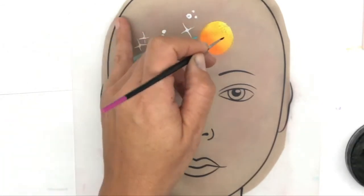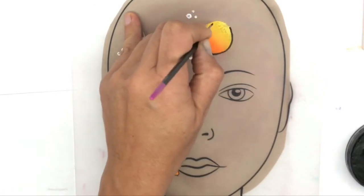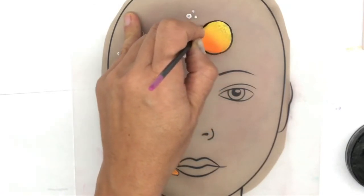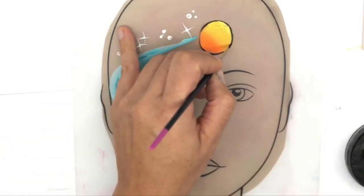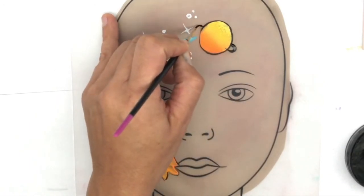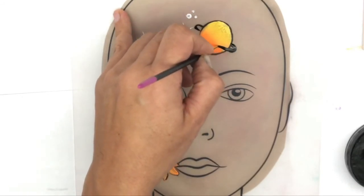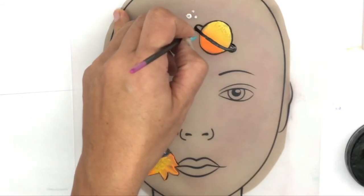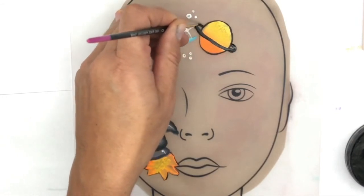Now we just want to outline Saturn. So bringing Saturn around, just outlining that big ball. And now on either side, we're going to do a C on a diagonal like this, and then pressing right down to make it a thicker stroke and filling that right in.